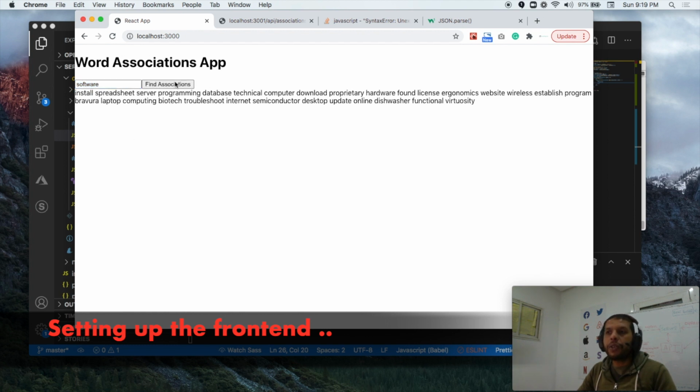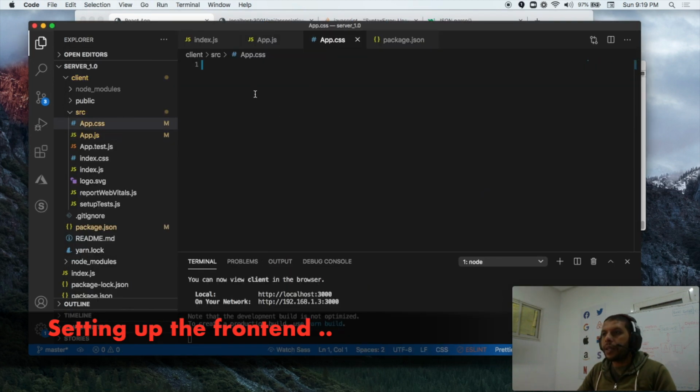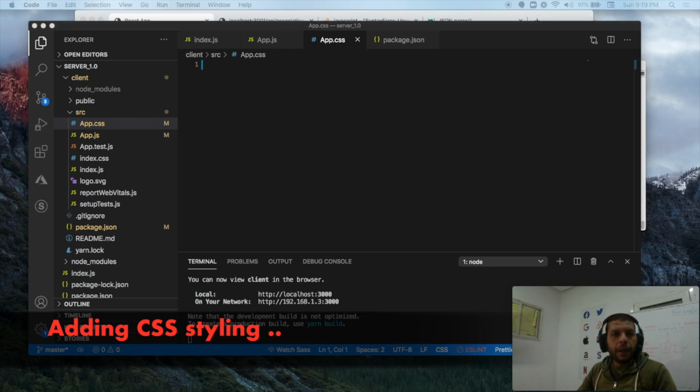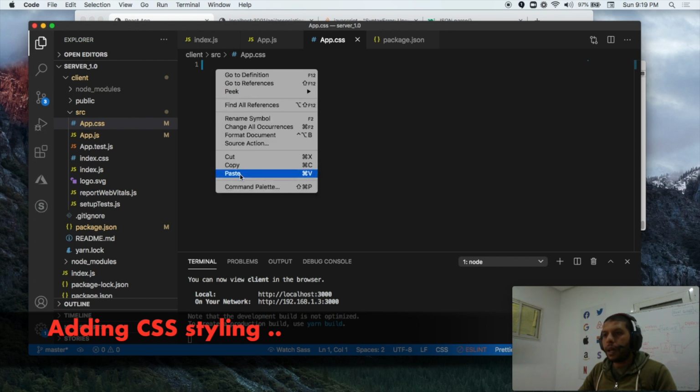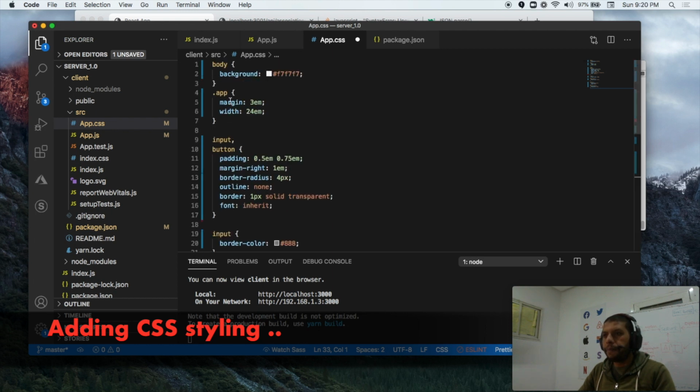However, it doesn't look too good. So we're going to add in some CSS. So back here, go into app.css. Initially, you're going to have a CSS here that comes with the React application. I went ahead and just took out everything, and I'm going to put in some CSS. We're not going to worry about the CSS here because that's not the purpose of this particular tutorial. However, I'm going to have this in a GitHub, so you don't have to worry about it. You can just grab the CSS and put it here.